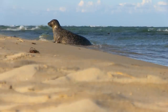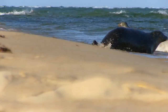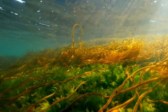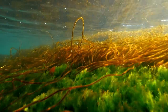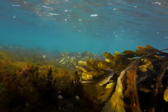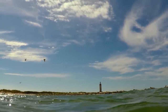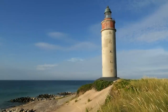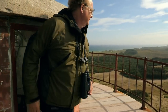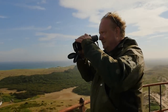Seals come here to relax, but because tourists are also attracted to the sandbank between the seas, the seals prefer to give birth somewhere else. Due to the North Sea connection, the water here has a salt content of some 2%, clear and full of kelp forests. In the middle of the Kattegat, between Denmark and Sweden, is the island of Anholt, where since 1560 a lighthouse guides ships. Morten Abudström is a ranger on Anholt - the only place in Denmark from where one can observe seals from land.